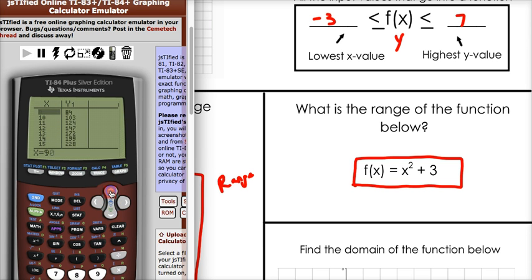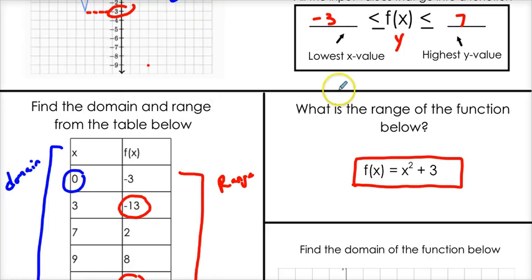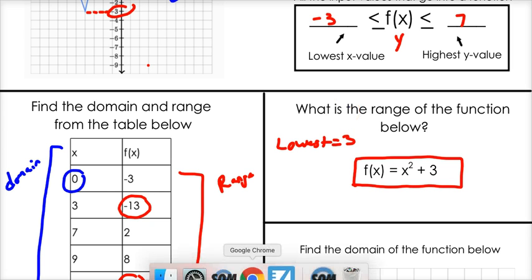So what we can say here is this. Our lowest value is 3, all right? So 3, I'm going to put as my lowest value. Lowest is equal to 3, all right? I'm just putting a note to myself. This isn't the answer yet.